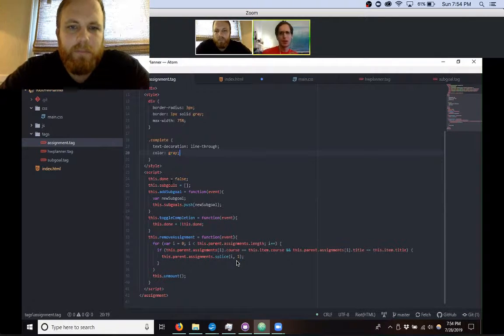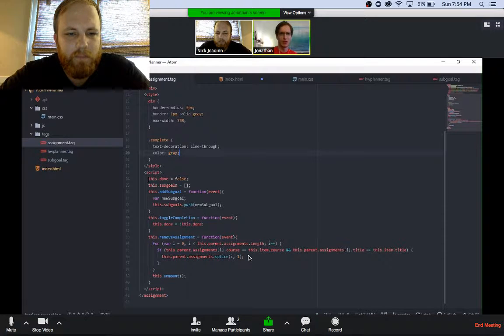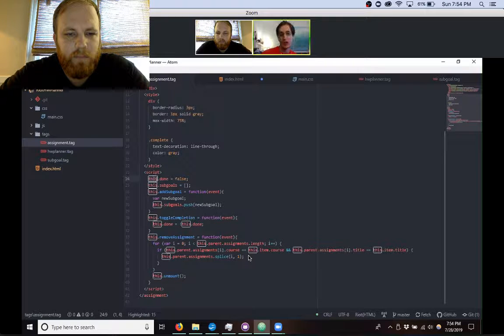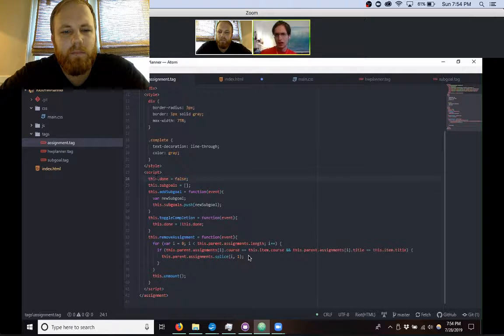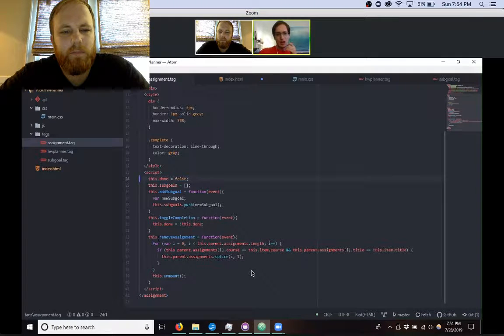So piggybacking off of that a little bit, you might have noticed that a lot of the JavaScript within all of our Riot tags uses the word this, like this.done, this.subgoals, this.whatever, basically. And this keyword is really key to Riot, I've found, because Riot components are basically whole JavaScript objects in and of themselves, right?